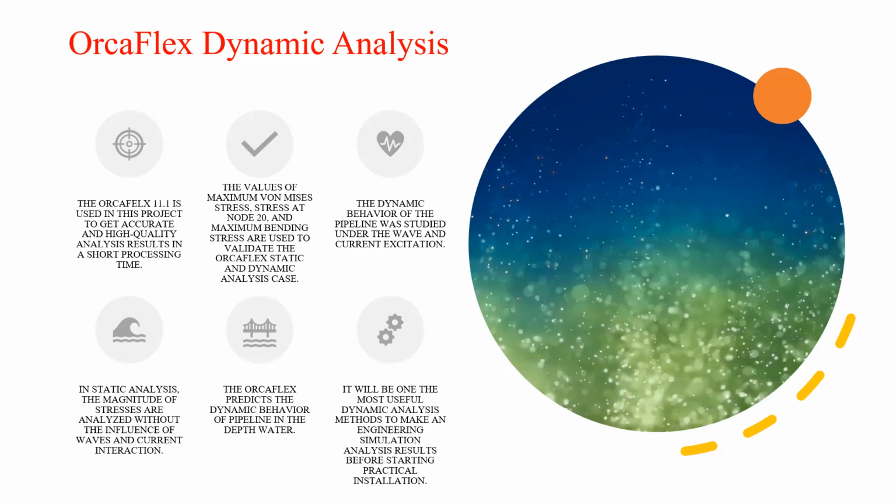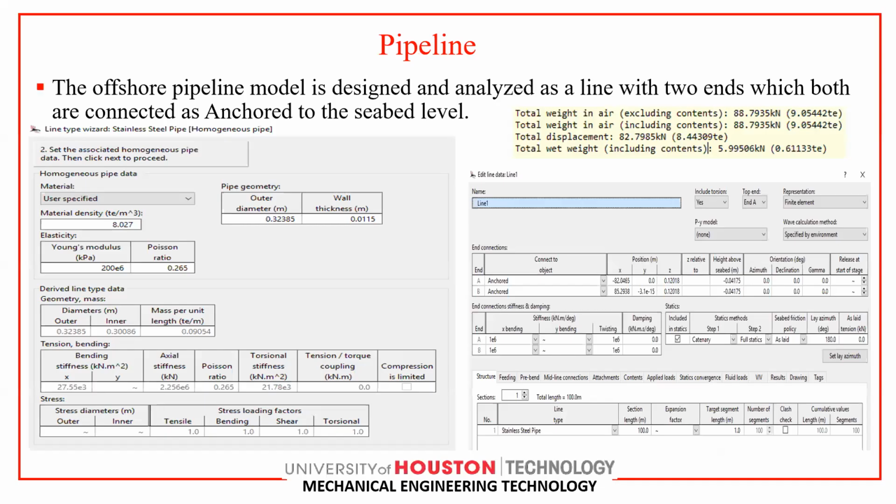OrcaFlex predicts the dynamic behavior of pipelines in deep water. And we know the OrcaFlex software is usually used in submarine systems. OrcaFlex is one of the most useful dynamic analysis methods to produce engineering simulation analysis results before starting the practical installation. So this slide shows the steps I use in OrcaFlex.